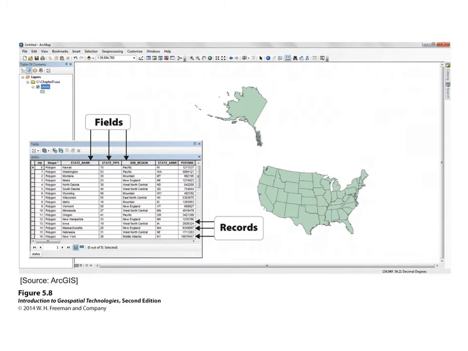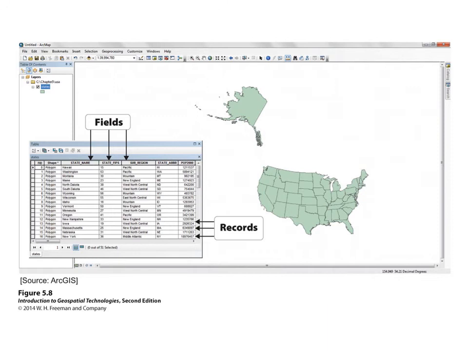Here we have an ArcMap document, and we have a states data set that has been displayed, and we have opened up the attribute table for that feature. If we were to examine this table, it's just like any kind of database table. We have tables, we have fields, and we have records, or columns and rows, if you will.